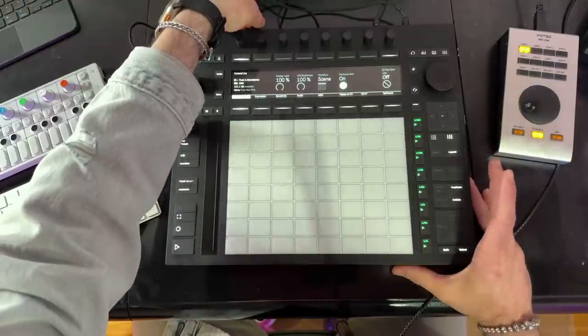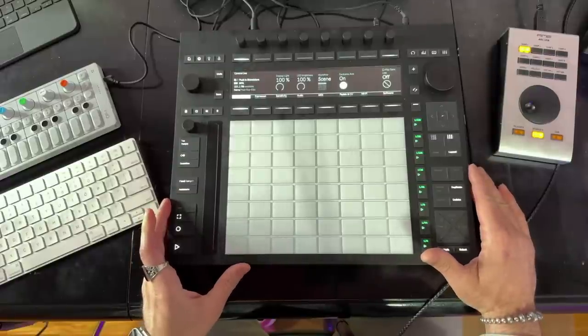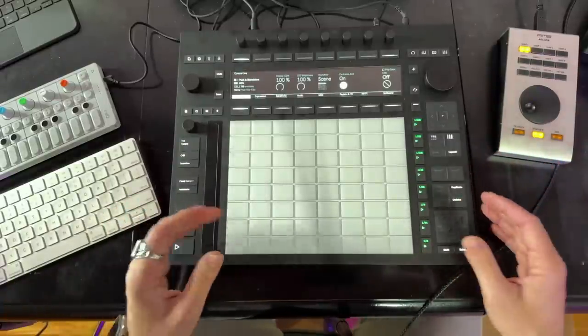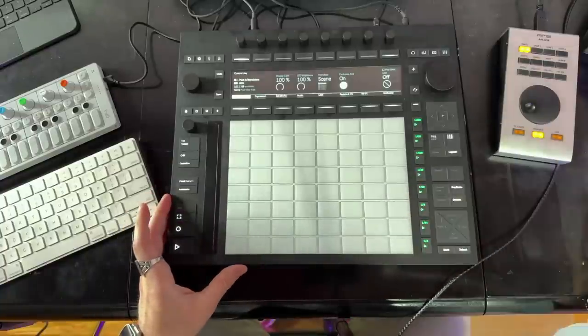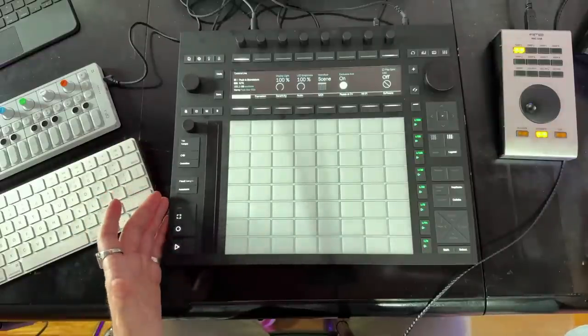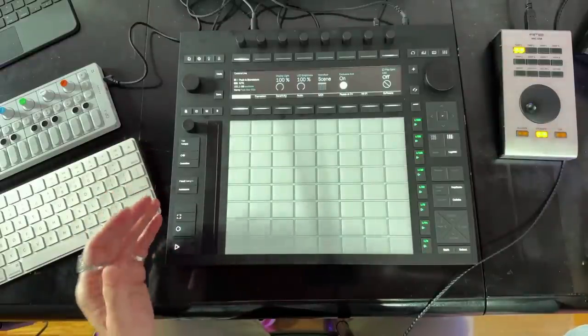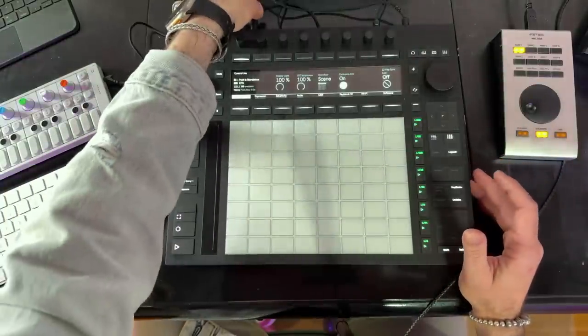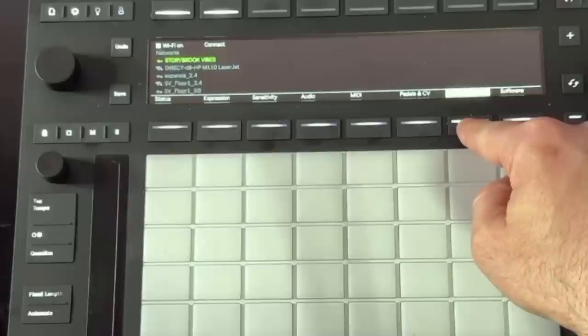For my personal workflow, I don't find that I need to run in battery mode because normally I'll be at a desk or something like that and I'll be able to run it with power plugged in. If you wanted to bring it outside, you could make a whole beat on it outside. Or if you wanted to bring it in another room, it has a rechargeable battery. So the battery recharges just by leaving it plugged into power. You can look at your Wi-Fi settings.